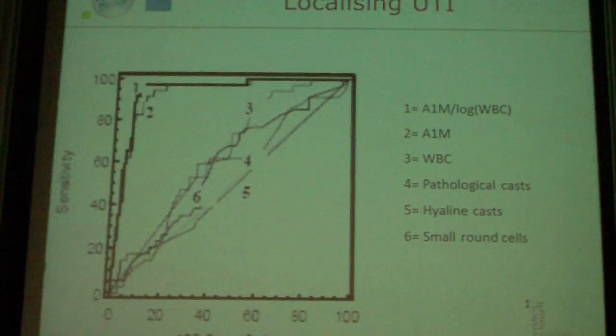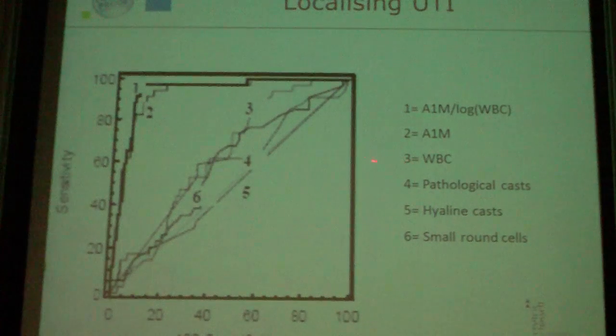And certainly when we go a step forward and we combine this with the proteins measured, then you have a better idea of the localization of the urinary tract infection. So the UTI is urinary tract infection. And you can see what's classically indicated as hyaline casts or pathological casts, which are specific for urinary tract infections. You can see that the performance in this photo is not very good. But when you use, for instance, the specific proteins like alpha-1 microglobulin, or you use white blood cells and you combine this, then you have a very good cutoff of where the urinary tract infection is present.